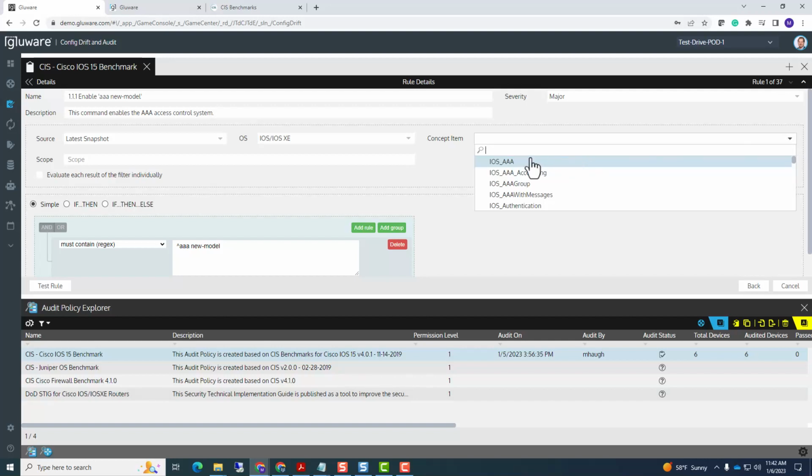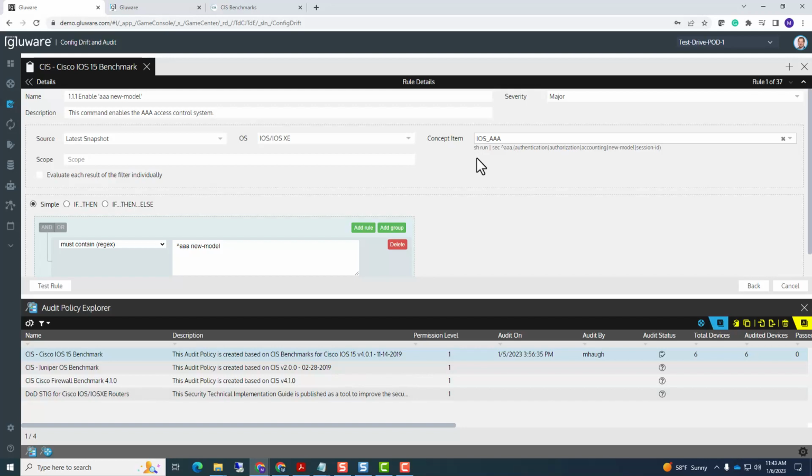Gluware concept items are built in when you load in components. So if I was building this rule, which does happen to be for AAA, instead of looking at the entire configuration, I could have the concept item do a filter of the configuration. That is, if you know the Cisco syntax, you can do a show run and then pipe to include a selection. So a concept item can filter in runtime. It also can filter in a post run. So once we have the snapshot, we can apply the same sort of filter to pull out or filter out this particular section and apply the rule just to that section versus looking at the whole configuration. So there's some pros and cons to doing that. We won't dive deep into that right now.